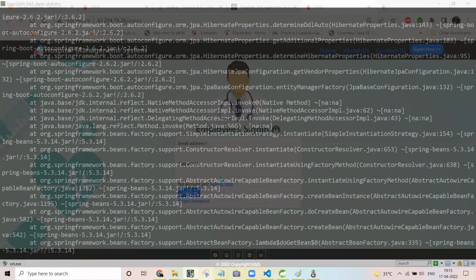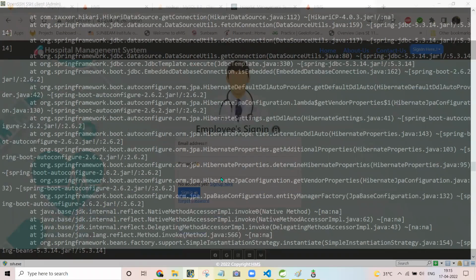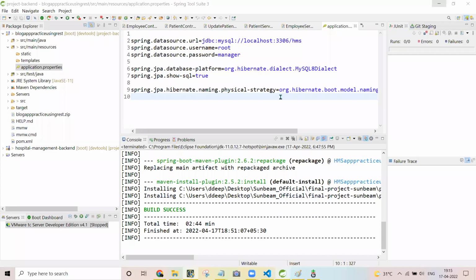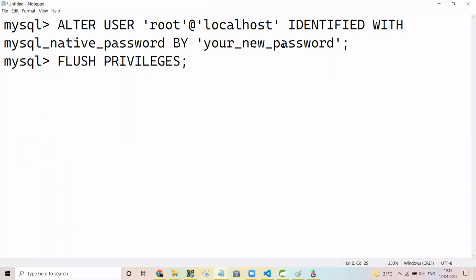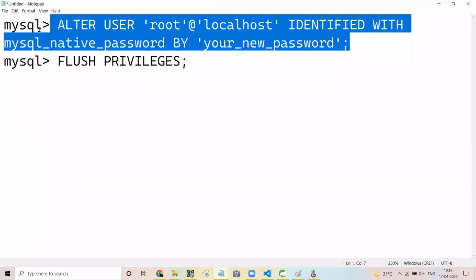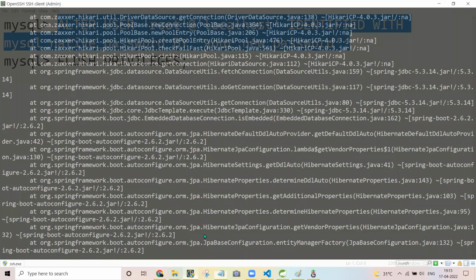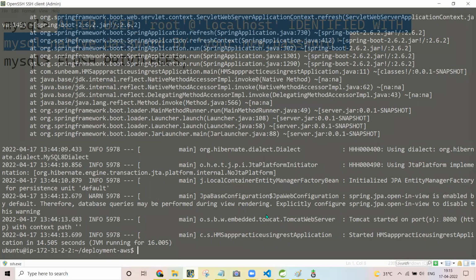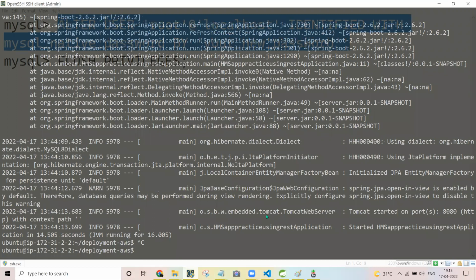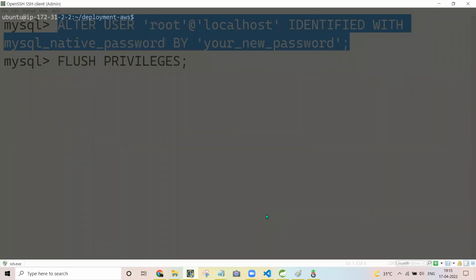This error is because we have not changed the password. My password in the properties is manager, so I need to change the MySQL password to manager. The command to change the password is just this command. Control L to clear the screen.